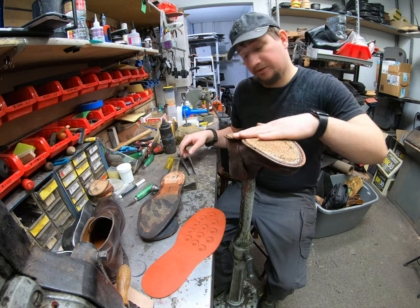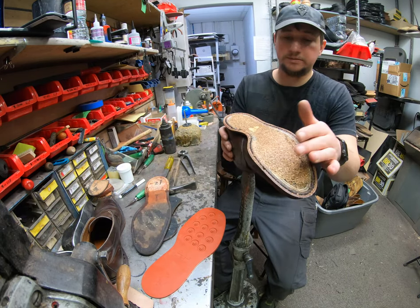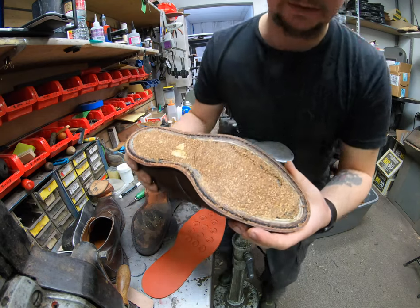I have no idea. But I've got the sole off here. Now, technically, I don't really need to replace this cork.